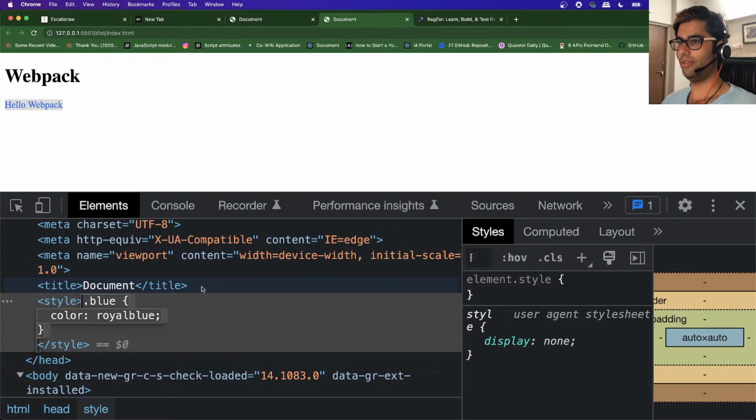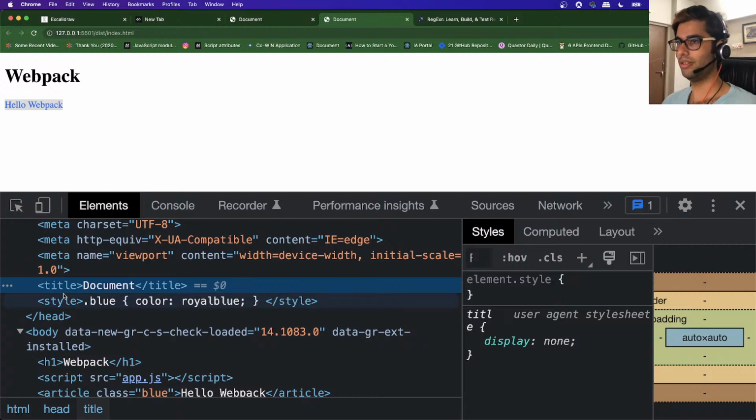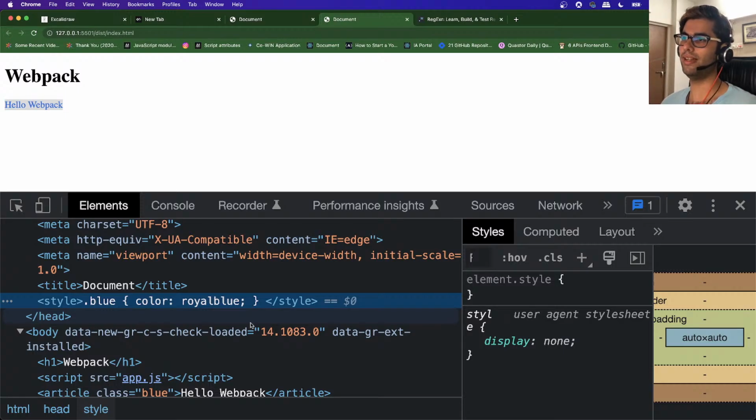I don't know if you can see the screen or not. Yeah, it's a bit complex to understand. That is what Kshitiz is saying. Yeah, it's a bit complex, but we'll be using this quite a lot going ahead, especially in React. So you'll get familiar with whatever we are learning today.